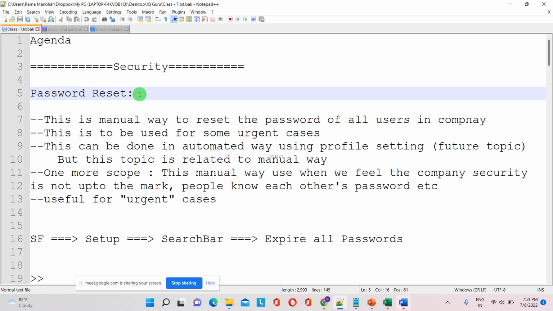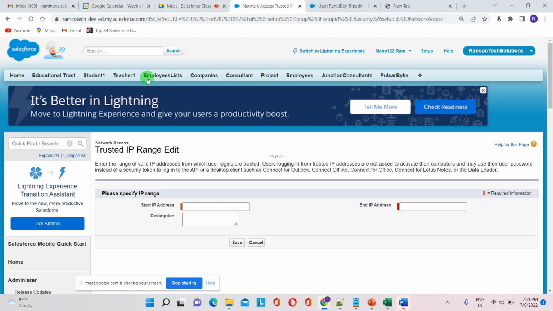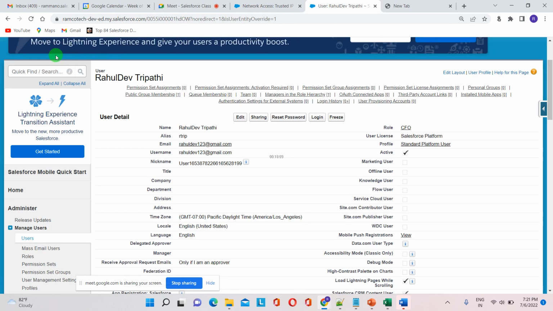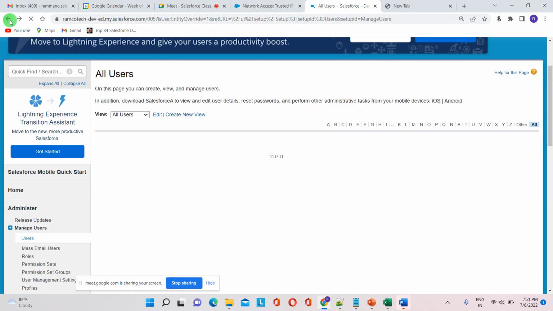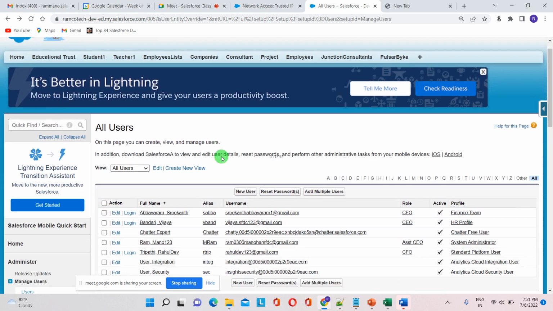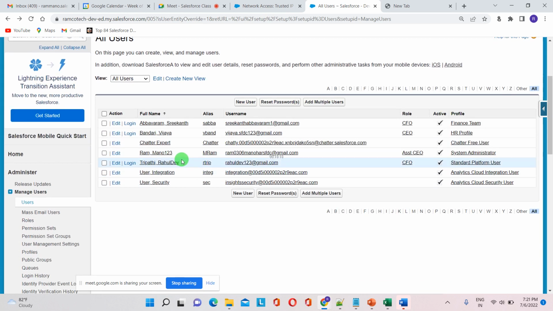So just imagine we have users here. As we are practicing in this org, we have only a few users. In real-time scenarios, if we have thousands of users, and one particular user has any issues, we can reset the password, right? Got it? What I'm saying?